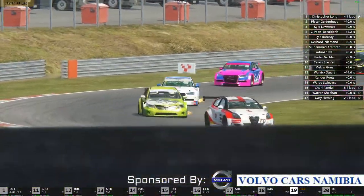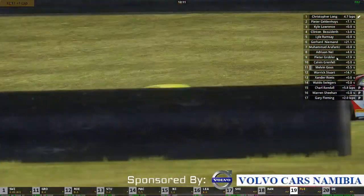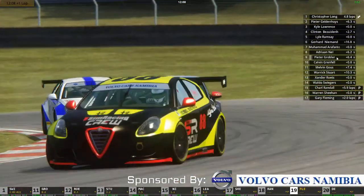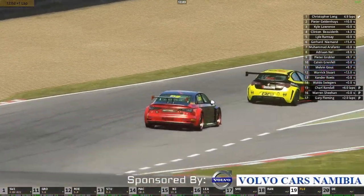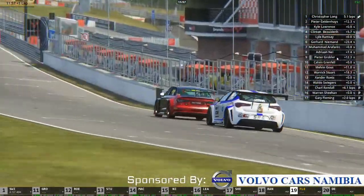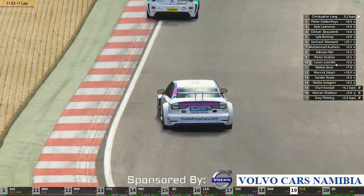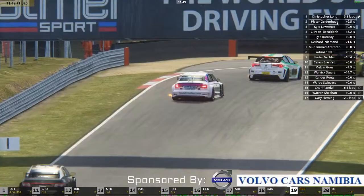I think it could be Nell that is ahead of that. And probably that is Peter Frobler. I would think that he can come up behind the barriers. Yeah, that's Peter Frobler in the 22, the black livery with the red and black on it. And then the Alpha that comes in behind it, I do believe that could be Calvin Granville. Not Granville, he is in numbers, so that one is then also incorrect.